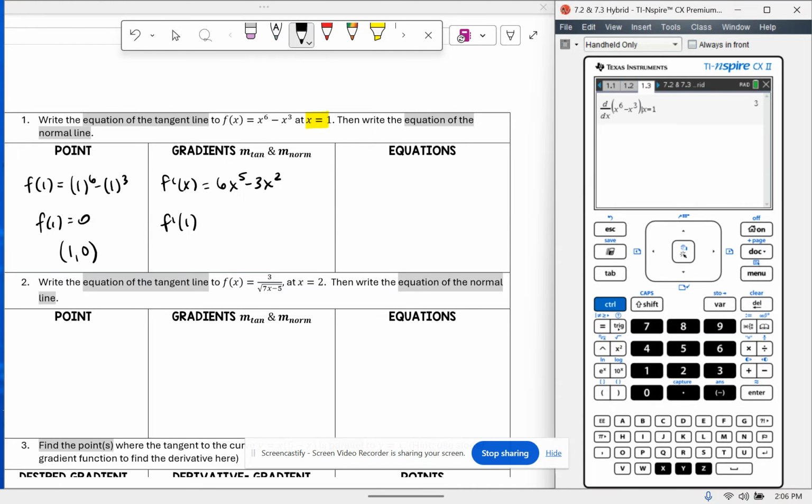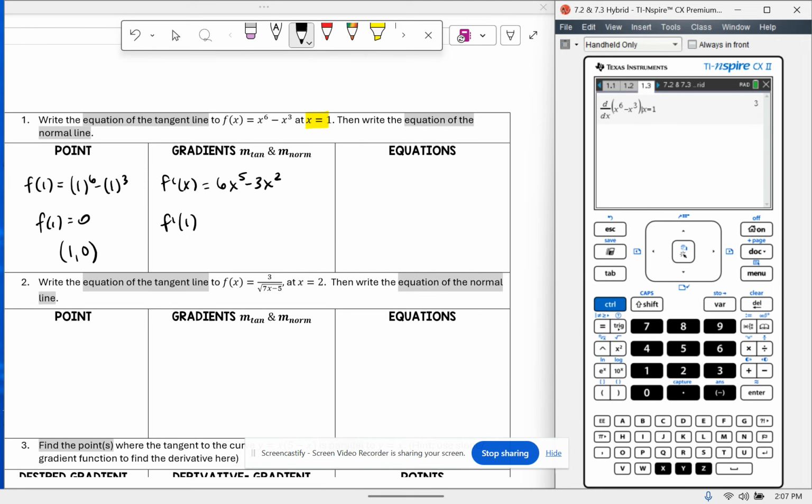I can type this into my calculator and find it. And also, what is the other way we find the derivative? That's the limit definition of the derivative, which is the mathematically fancy concept that this is all rooted in. It's basically just saying the instantaneous rate of change is shrinking the distance between the 2 points of a secant line until they're meeting. So that's actually how you find the derivative.